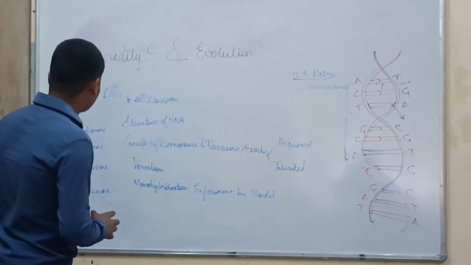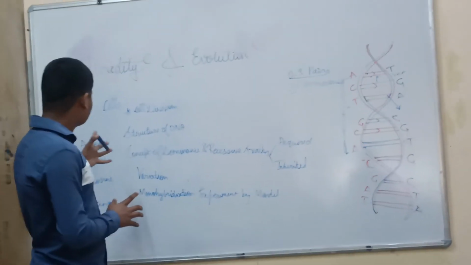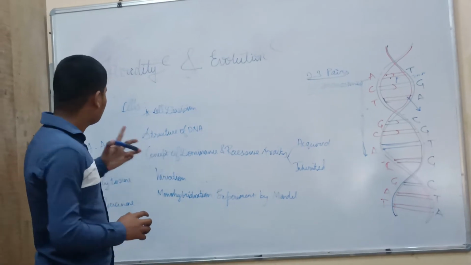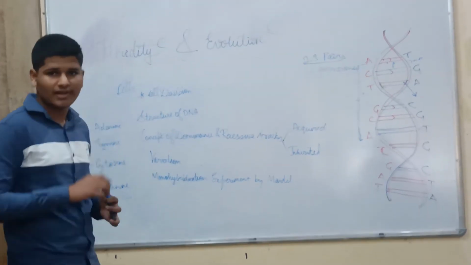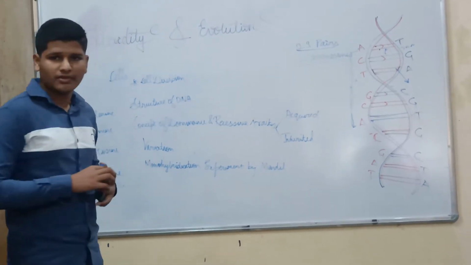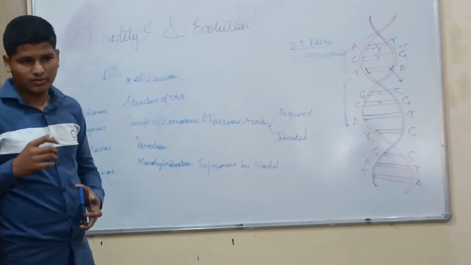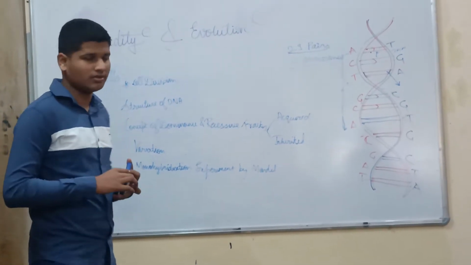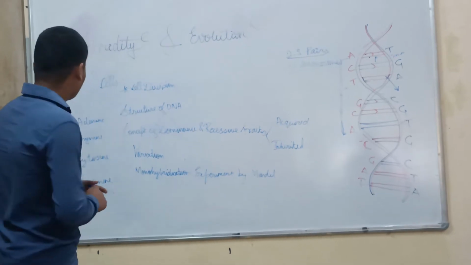First of all, I will cover the topic that is heredity. By hearing the name heredity, we get an idea of what it is. A question arises: what is heredity? Heredity actually means the transmission of characters from one generation to another successive generation. That is known as filial generations, or simply denoted as F generations.